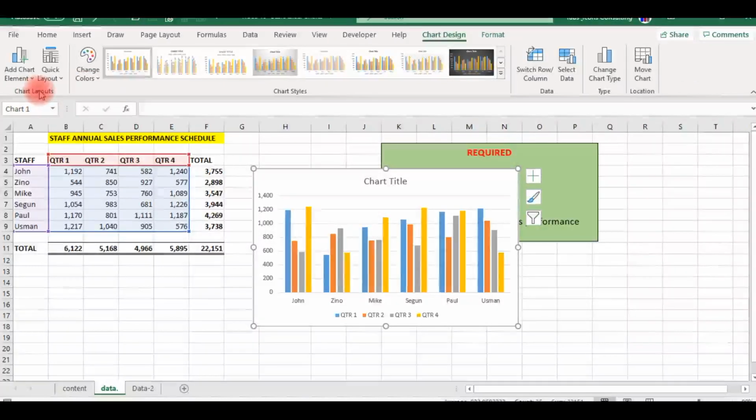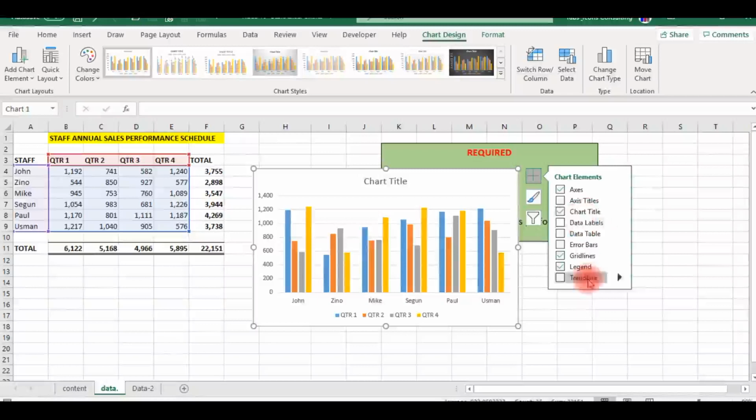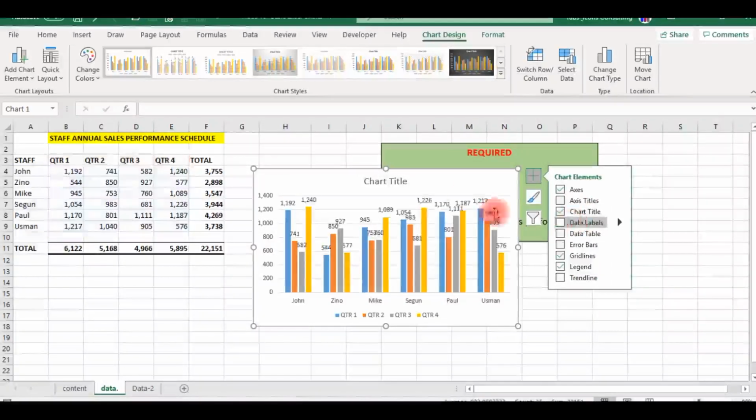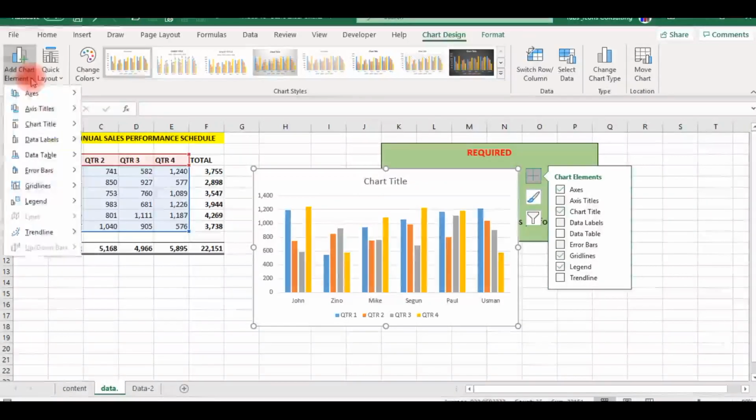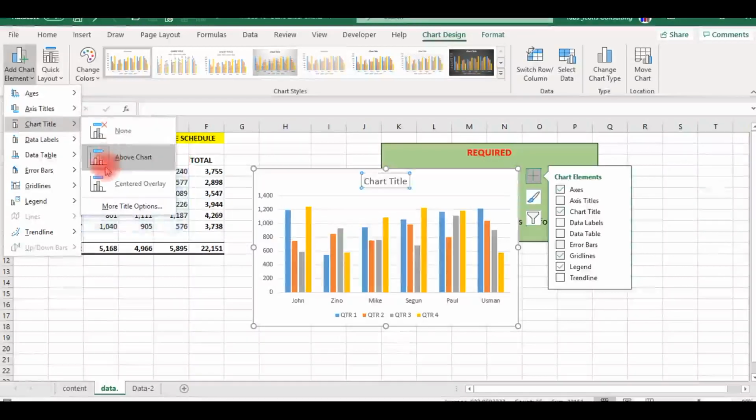But you can actually do all this using this. Here you have the plus sign. If you click on this plus sign, you see all that you can insert. You can insert chart title, the axis, but I usually prefer using this. This is richer. So I click on this and I'm saying I want to insert a chart title. For the purpose of this, I want to take above chart, and I click on this.